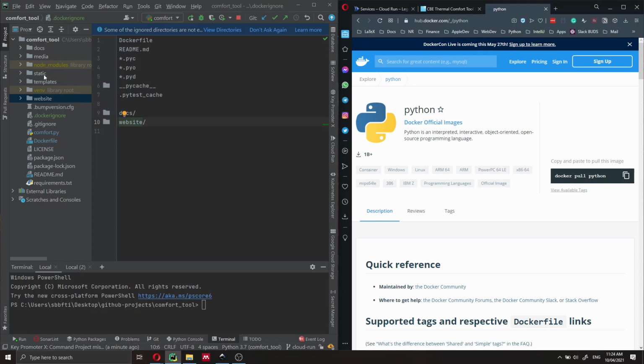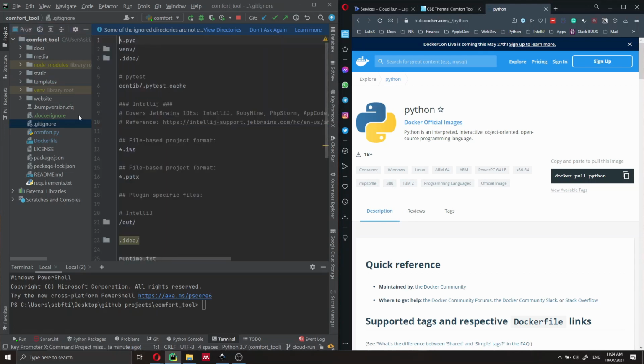All these other folders are needed, especially in your application. I'm sure you're going to have the static and the templates folders. So this is a bare-bones requirement for any Flask application, so don't ignore those files because they are needed. All the yellow files here are already in the gitignore file, so they're not going to be pushed to the GitHub repository. Don't worry too much about these node modules as long as you have already ignored them inside the gitignore file, because they are ignored already by Git.